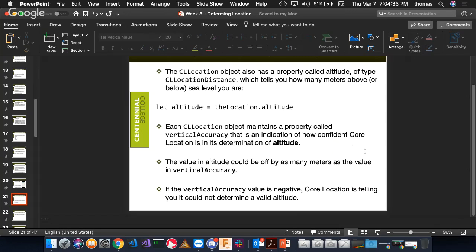Sometimes what happens is we have this idea of vertical accuracy. One of the things we talked about before was the circle, the horizontal accuracy, a radius around you. Well, vertical accuracy is a radius up, around you, in the up direction.